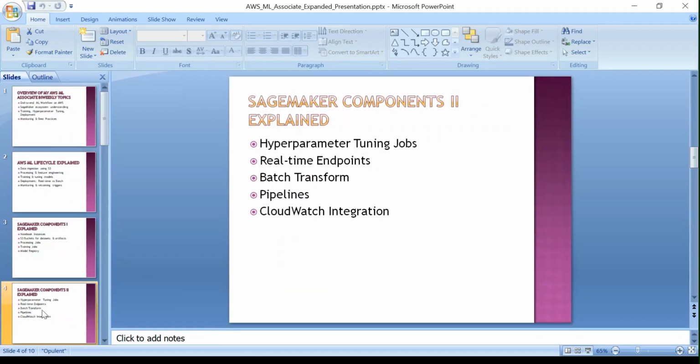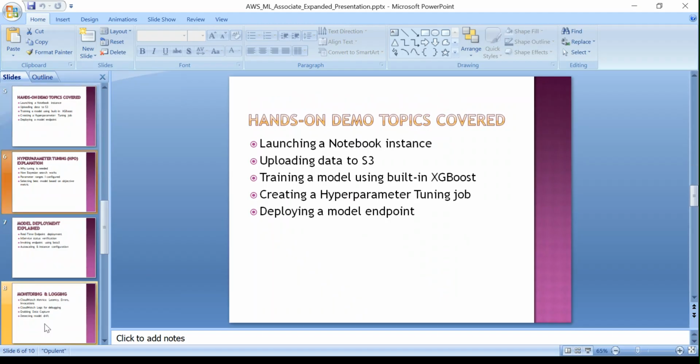The next thing is the hands-on topics. As you already know, we covered what an IAM user is and IAM security. IAM is also a core part of AWS ML. SageMaker uses IAM roles. We have different types of roles, such as administrative roles, to decide which resources our job can access, such as reading data from an S3 bucket or writing logs to CloudWatch. Least privilege is always the recommended approach.